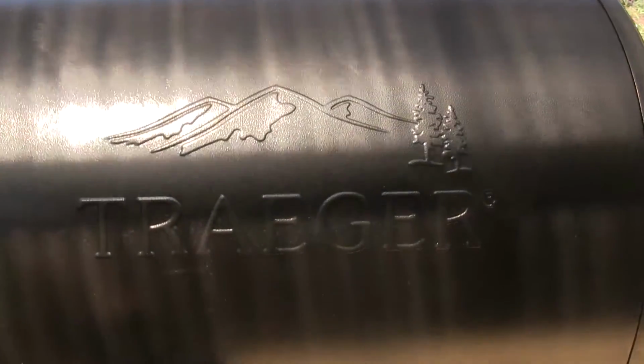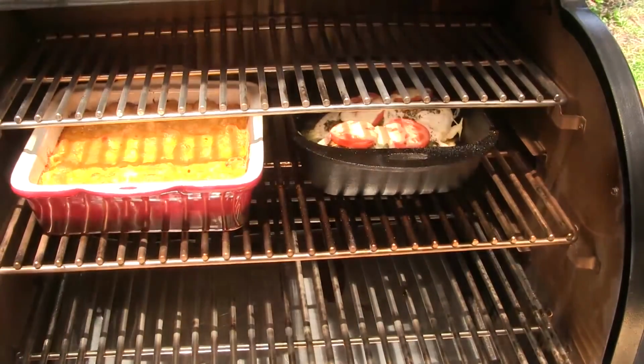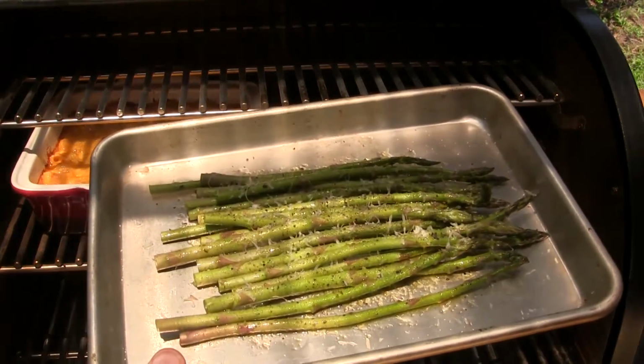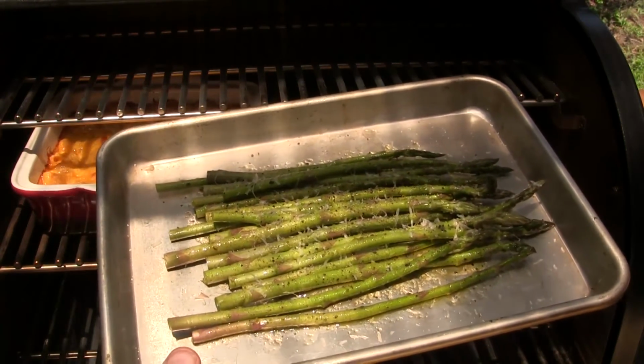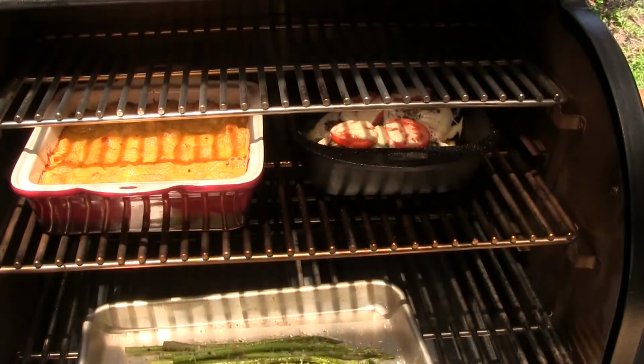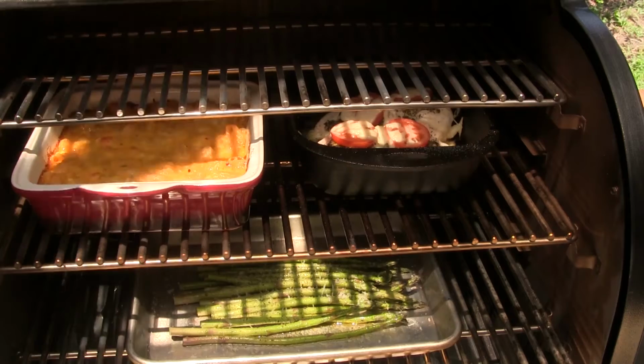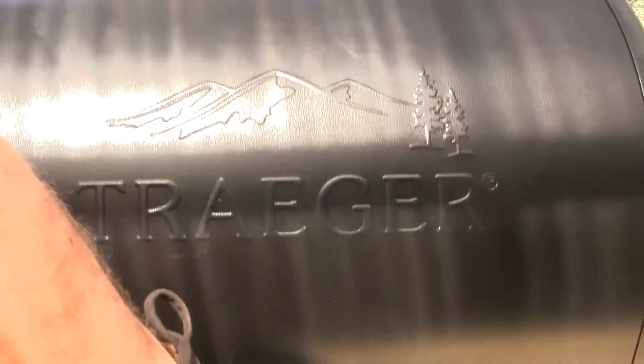Okay guys, we've got about 15 minutes to go in this cook, and I've put together some asparagus that I've tossed in olive oil, added a little bit of salt, pepper, and some freshly grated parm. So we're going to put that down here in the bottom and let that ride through the rest of this cook, about 15 more minutes.